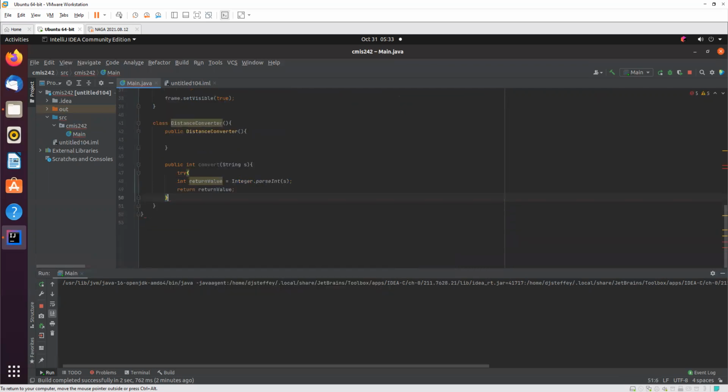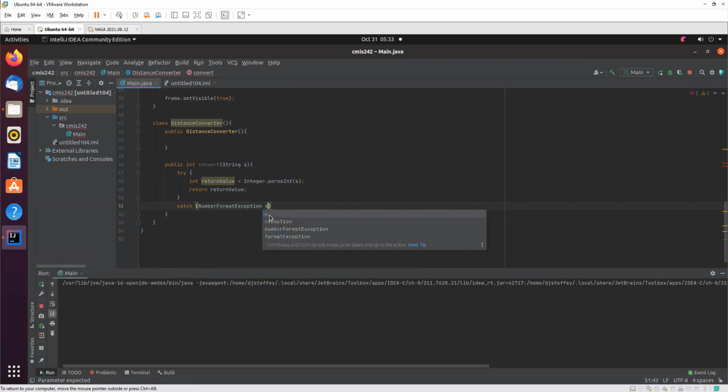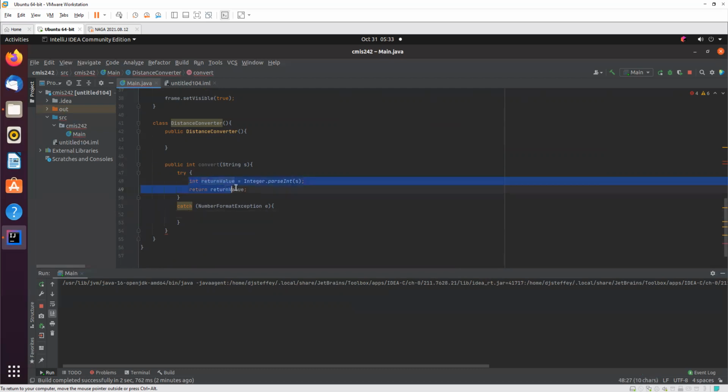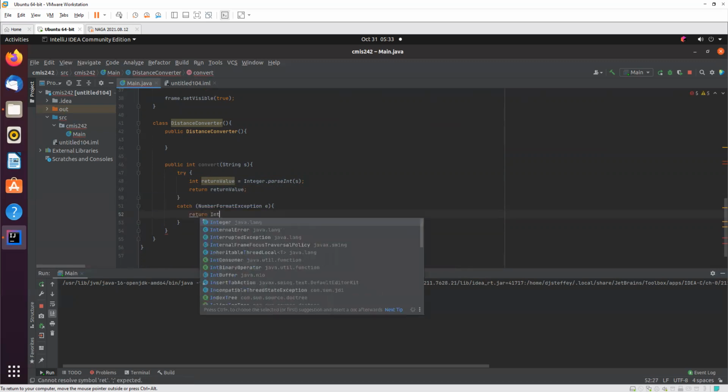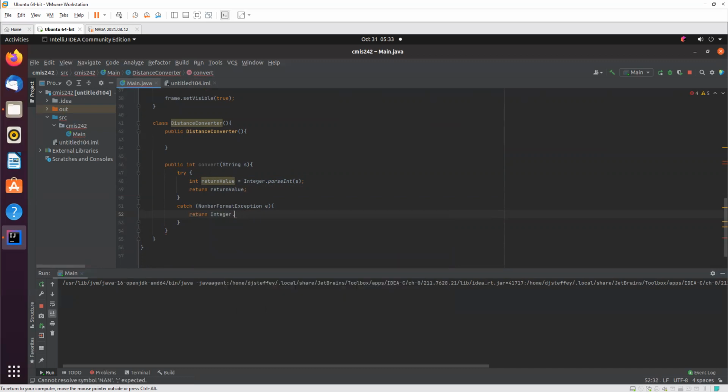What we can do here is have our try and our catch, NumberFormatException. So whenever we try to do this conversion, if everything goes okay, it just does the return value. If something goes wrong, well, let's make it double.